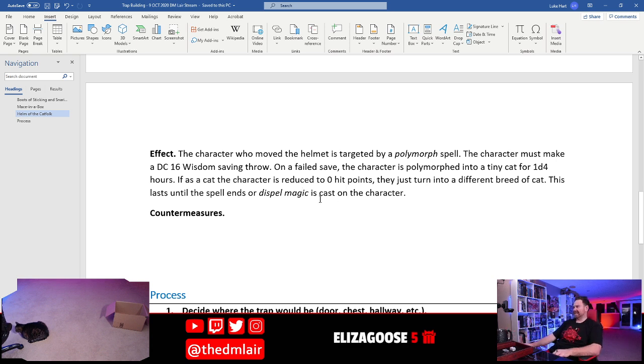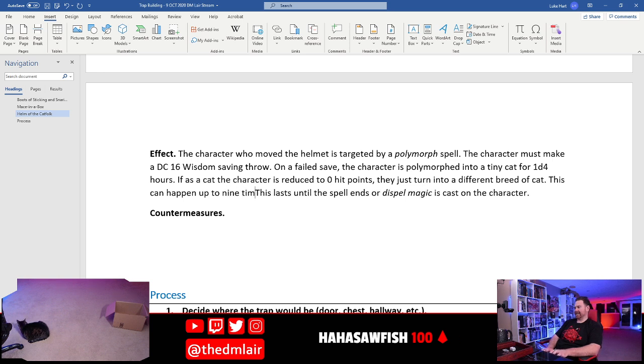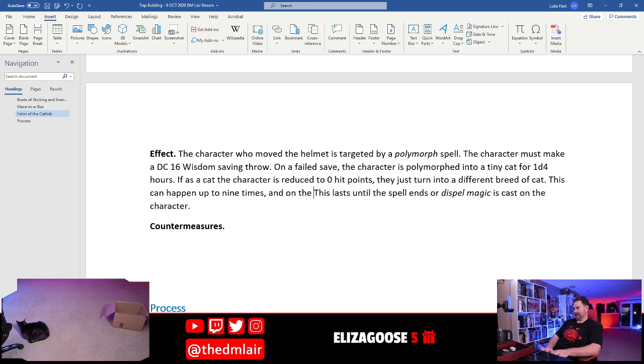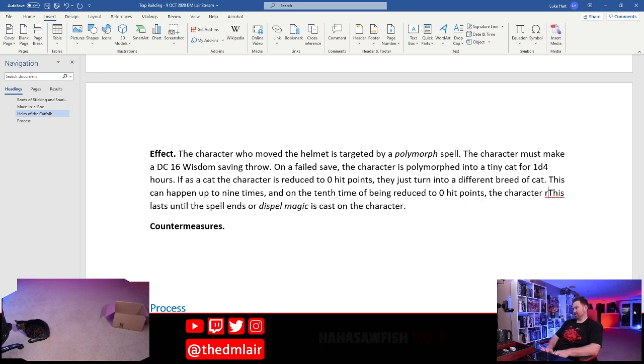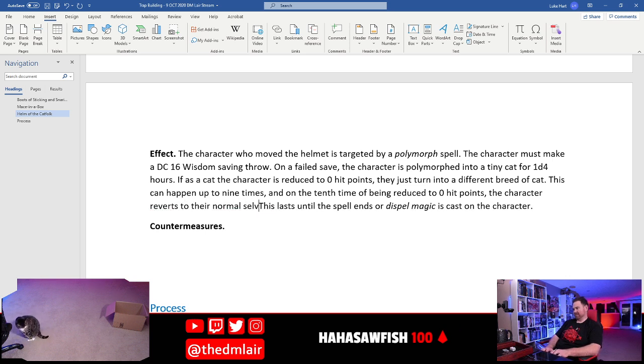Oh, up to 9 times. Oh, okay. If as a cat the character is reduced to 0 hit points, they just turn into a different breed of cat. This can happen up to 9 times. And on the 10th time of being reduced to 0 hit points, the character reverts to their normal self.